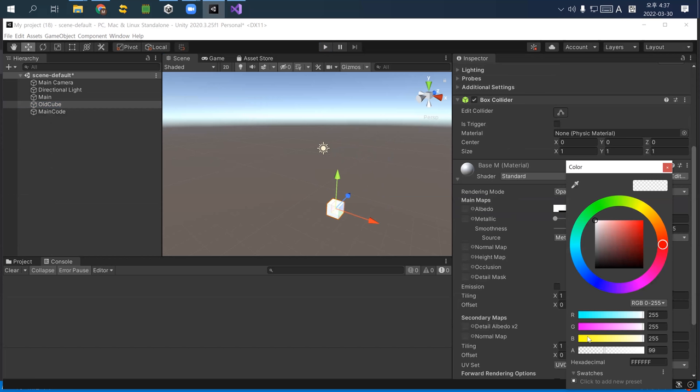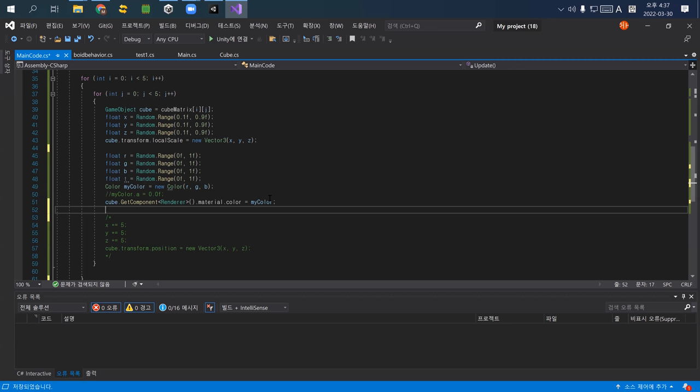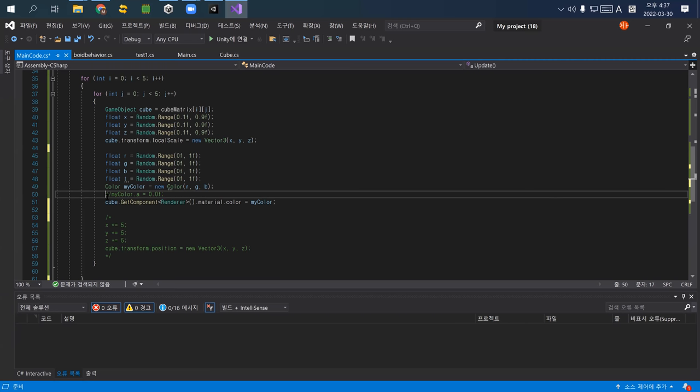One tricky thing I found out: many RGB systems, including Photoshop and others, use 0 to 255. But I realized that in Unity it doesn't work like that. It just works between 0 and 1. One thing I couldn't figure out was how to change the transparency. I found out that I can work on the alpha channel, mycolor.a, but it didn't update, because that's due to the material. So I changed the alpha channel here, and then I assign it to this material color. Normally the material is in, I think, surface color or something. You should change it to transparent.